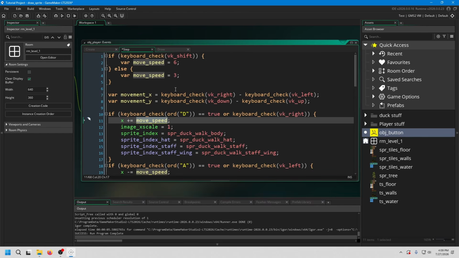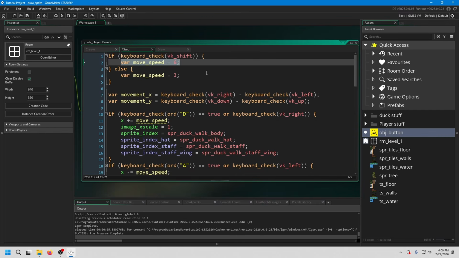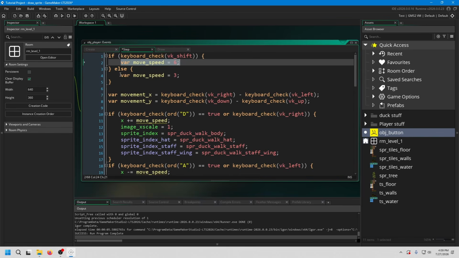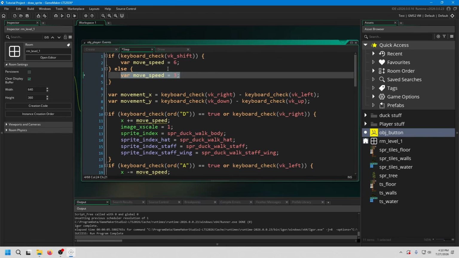You can think of it as being defined in two separate places. One of them in the indentation level, I suppose if you are coming from like a Python programming background or something. But in the block of code where you're checking if the player is holding the shift key and that condition passes, if that keyboard check is true, and it's going to be defined a second time in this block of code where that keyboard check does not evaluate true, and then you fall into the else block.